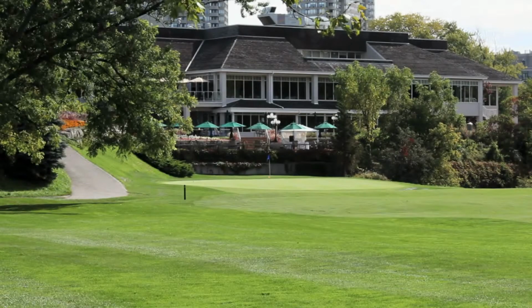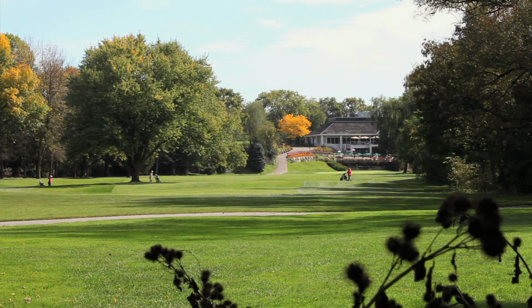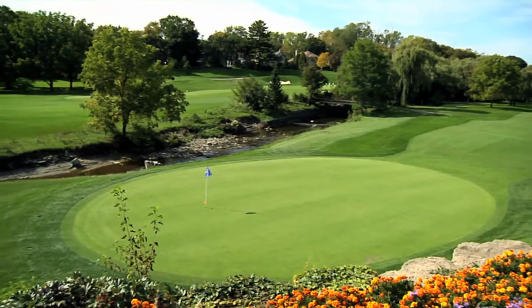The clubhouse, we restructured our upstairs 2 years ago. The downstairs was done about 5 years ago. One of our unique features is when you come down our 18th hole here and knowing that you've got your friends and foes standing on the patio heckling you every time you make or miss a putt.